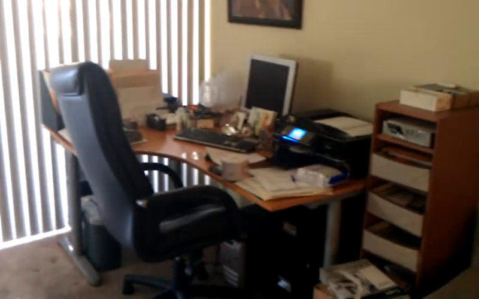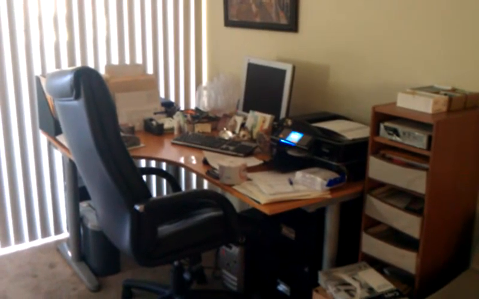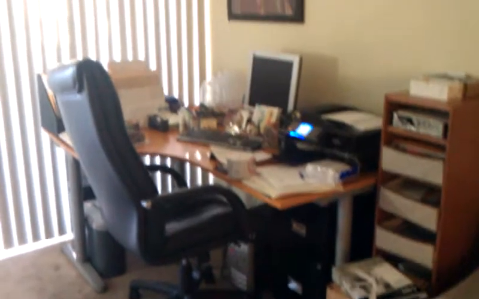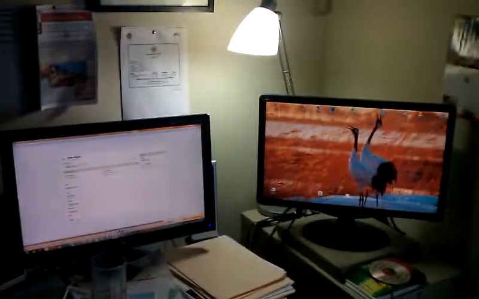So, I still got the artisan right here. There is the artisan on this side. So, it gives you an idea of the holy mess that I have in this office. So, this is one of my desks right there with the artisan. I got an old computer there. My wife uses that computer. And then I have my setup over here with the Workforce A40 and my dual screen and my cheap compact.